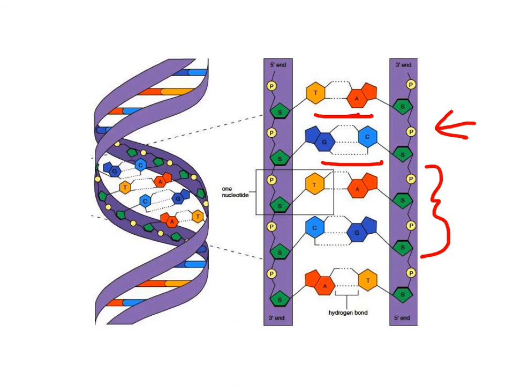The whole thing is actually 2 strands, one going this way, one going this way, and it's held together here in the center by hydrogen bonds, and you know what those are. So not only are hydrogen bonds extremely important with properties of water, but now you're finding that hydrogen bonds are crucial to our structure of DNA. And we'll talk more later about why it is that's so cool that there's hydrogen bonds in there.